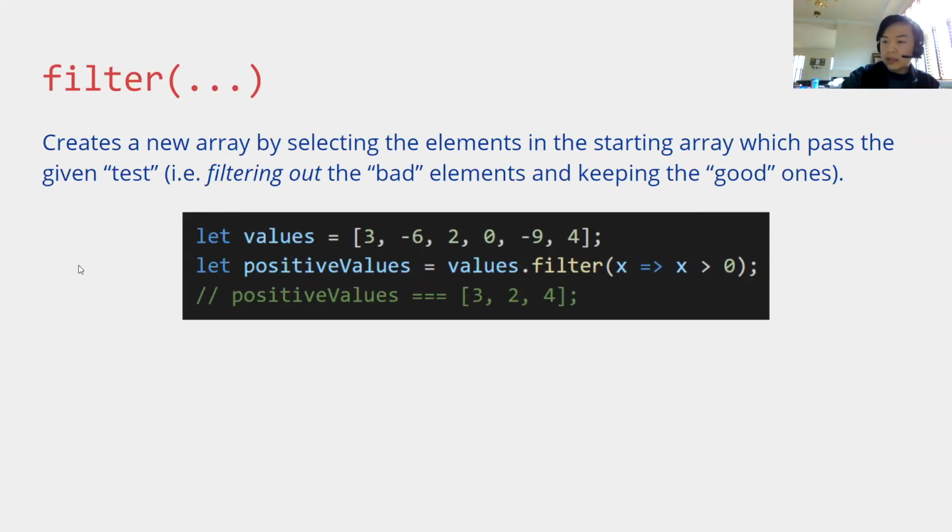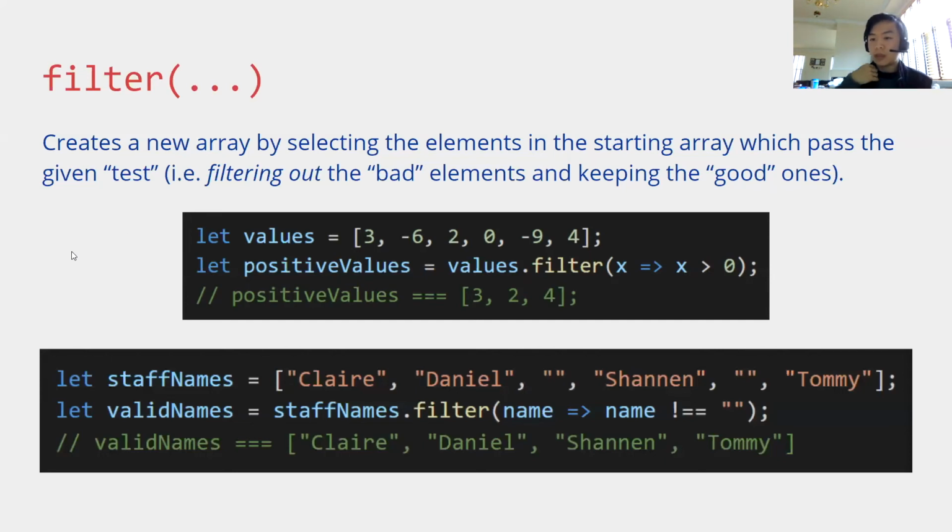Maybe a more practical example might be if we have a list of names of staff, or people in general, but in this case it's a list of some of the web lab staff, except some of the inputs are bad inputs, they're empty strings. So we can filter out the bad strings by saying, okay, a name is good if it's not empty. And if we do so, then we are only left with the good names. So this is maybe a more practical example of where filter comes in handy. No, all the staff were great, Claire. Don't worry.